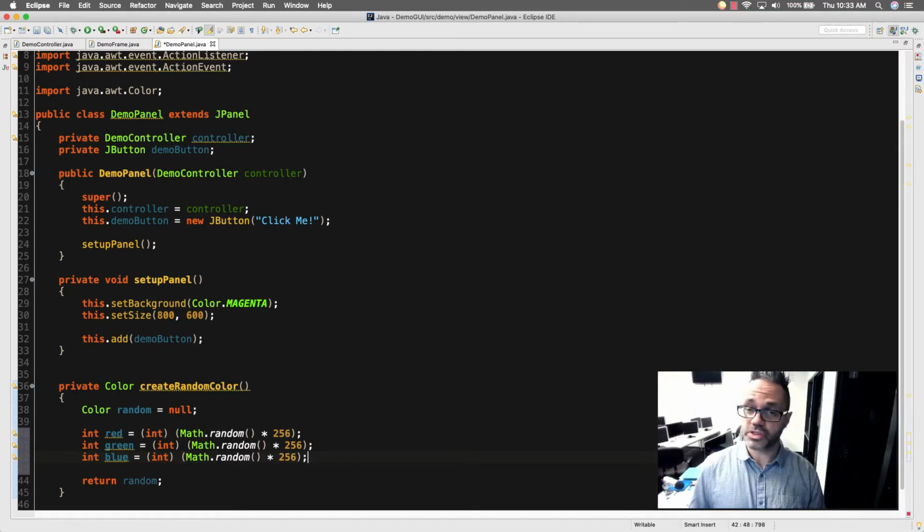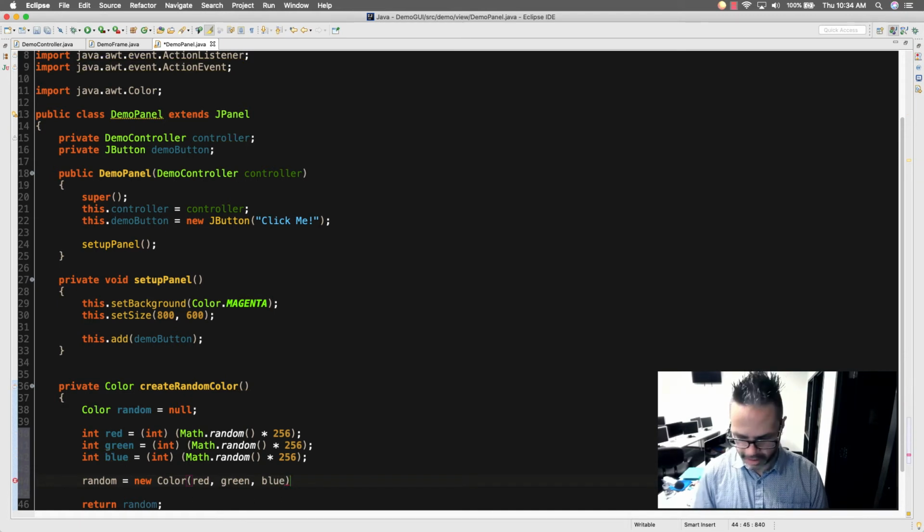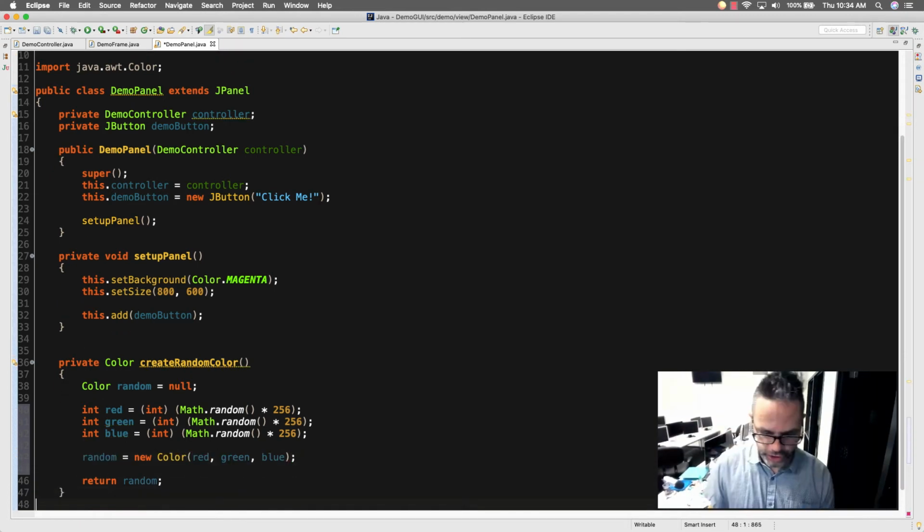Now, if you wanted to make this so it could pick a specific shade of color, like a random purple or random green, you could do some lovely scaling in that to make sure those values keep within a range of values. We've done that in some of our other projects in Swift. You could do a fun thing with that with Java as well. But we'll go ahead and make our color. So we'll say random equals new Color. And we'll pass it those parameters of red, comma, green, comma, blue. And now we have a random color that we'll return as needed.